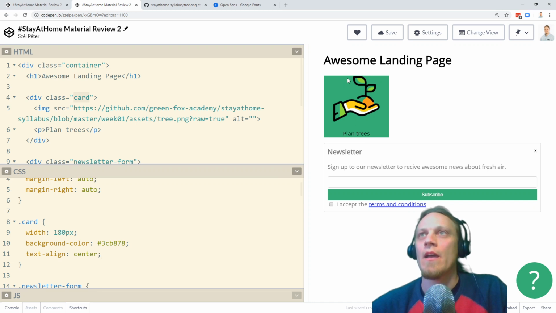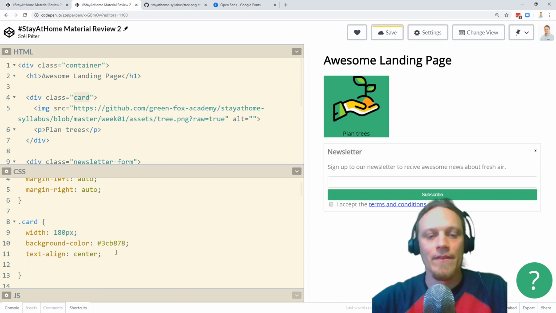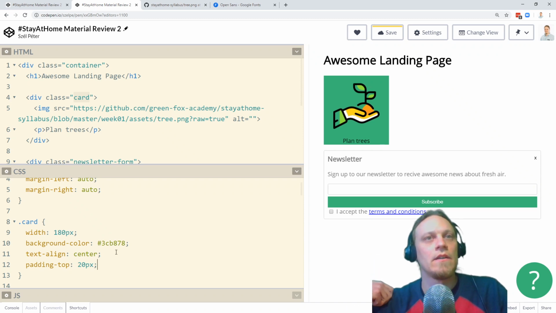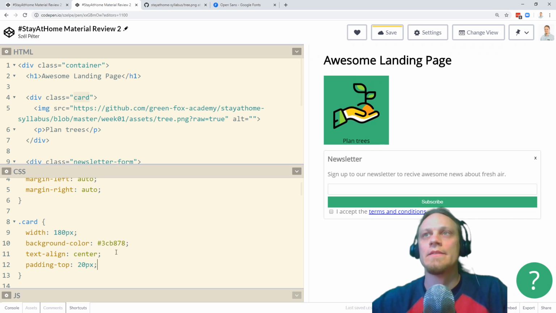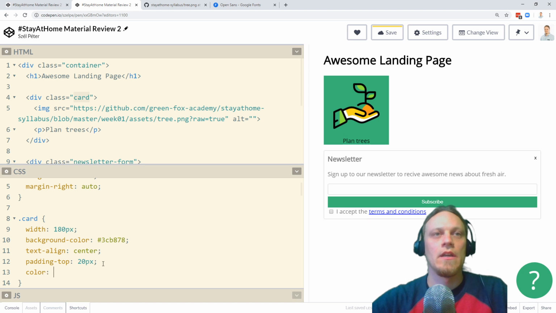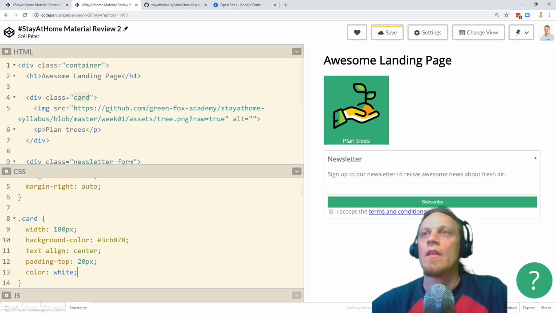Also, I want some padding here. So I'm going to apply padding-top of 20 pixels. Cool. What am I missing? Oh, the color. Yeah, the color should be white. Okay, color white, image, looks good. Let's go back.